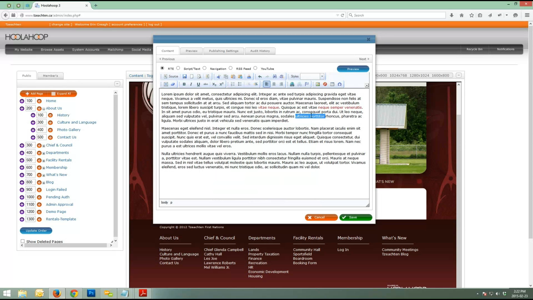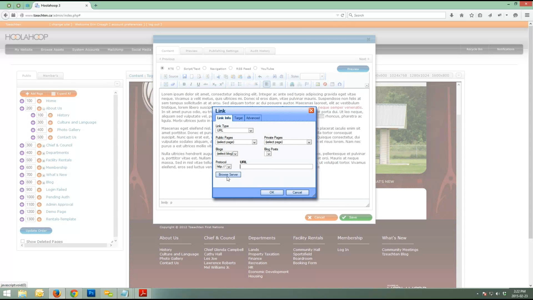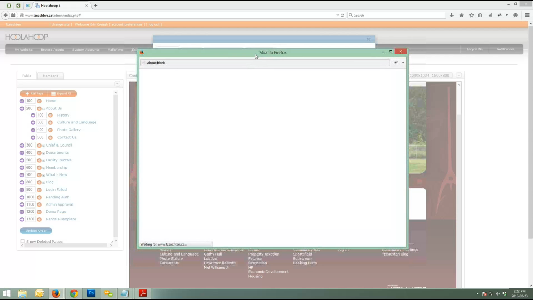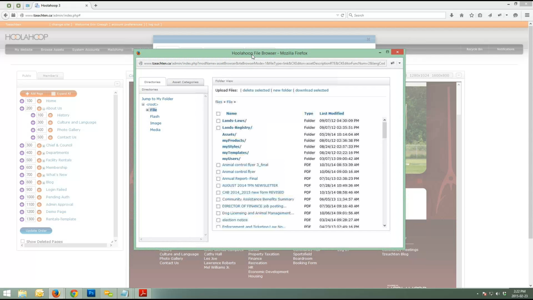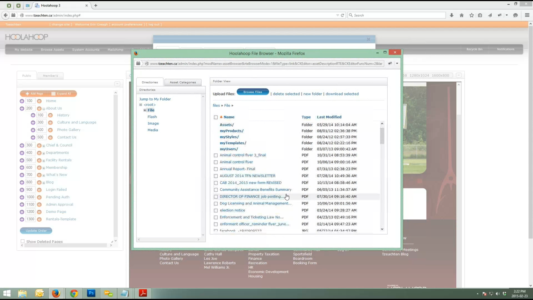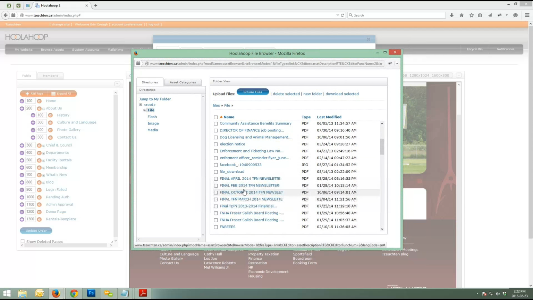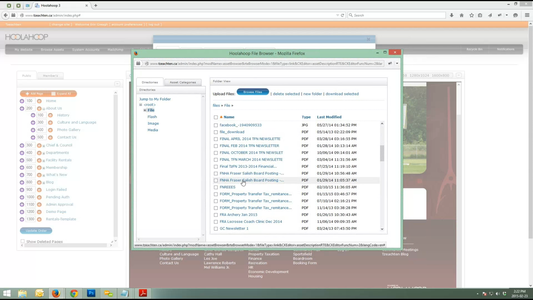We're just going to highlight these two words, and then again select the link button. This time, though, we're going to select the Browse Server button. Doing so will bring up the server that you have set up with us. The PDF you want to link through to might already be uploaded here. If you wanted to link through to this PDF or this file, you would just click on the name of the PDF. If the PDF you want to link through to hasn't already been uploaded onto the server, you would have to do that.